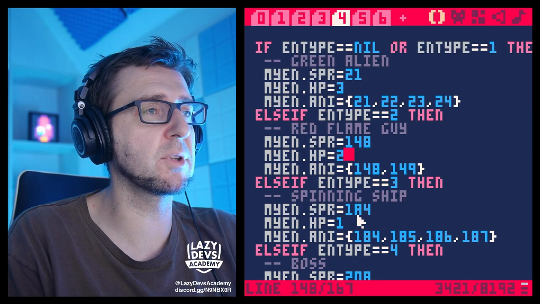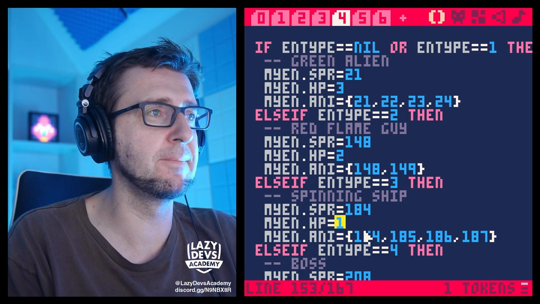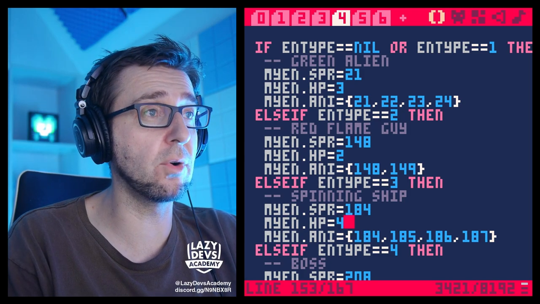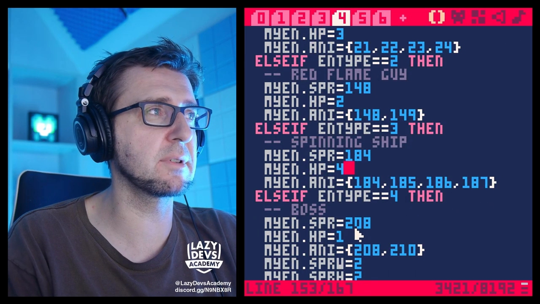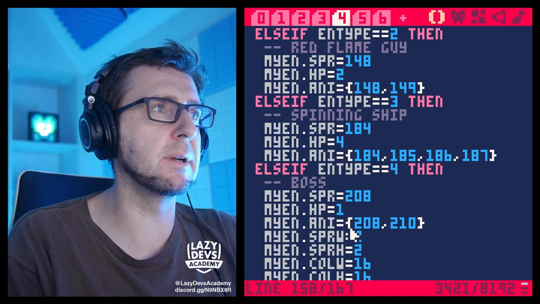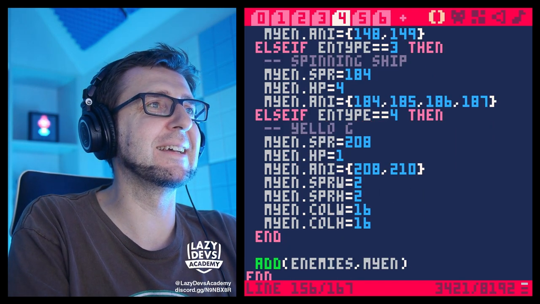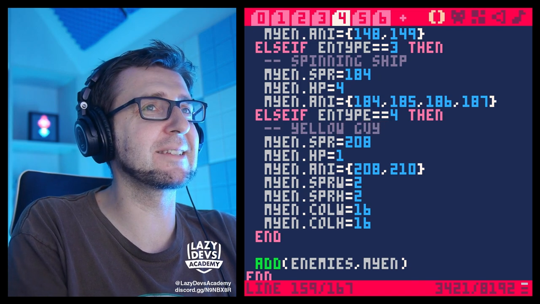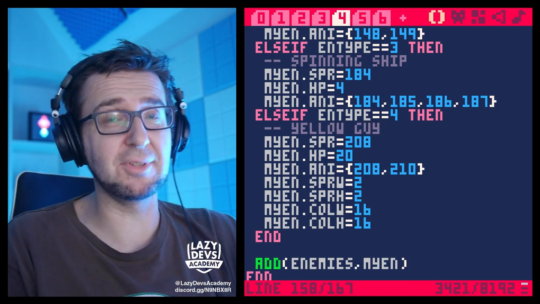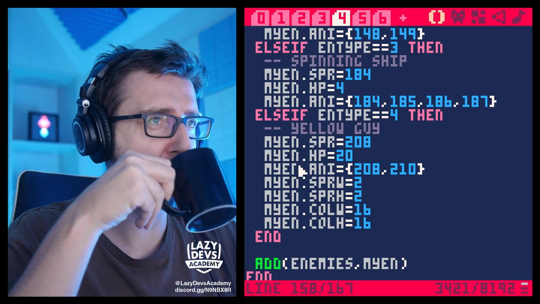The red flame guy, I'm going to give 2 points, so less to kill, but not quite as easy as it currently is. The spinning one is going to get 4. It's actually difficult to shoot down, so it's going to be quite a challenge to take it on. And that's the boss, we're going to call this yellow guy. That's going to have 20, because this is a chunky boy. It takes a while to shoot at this guy.